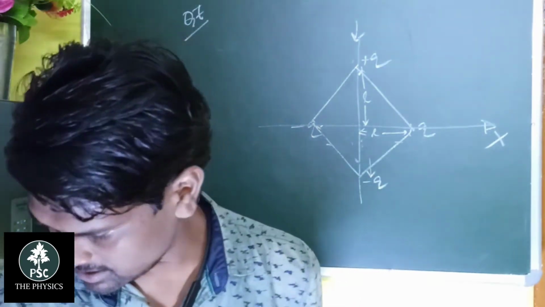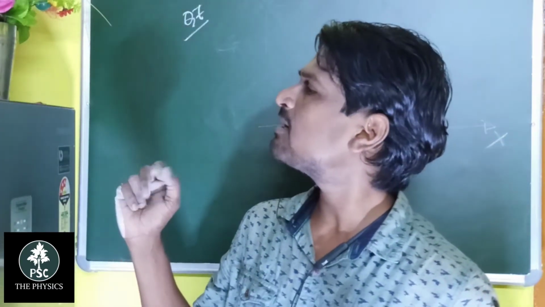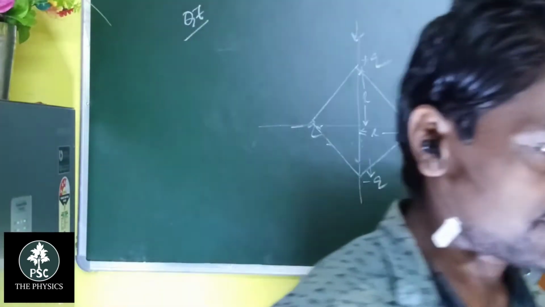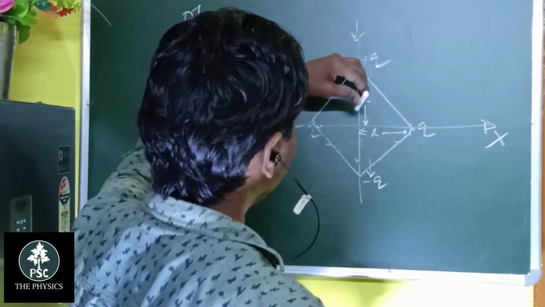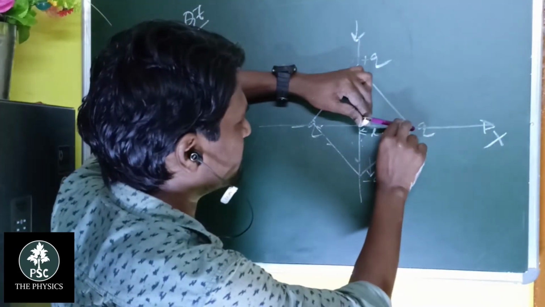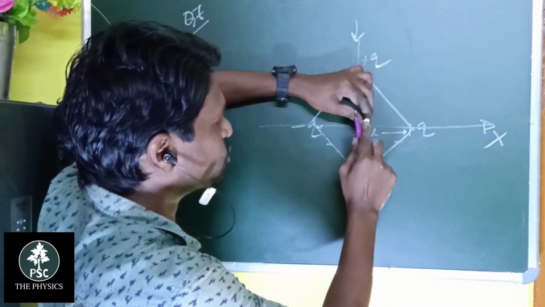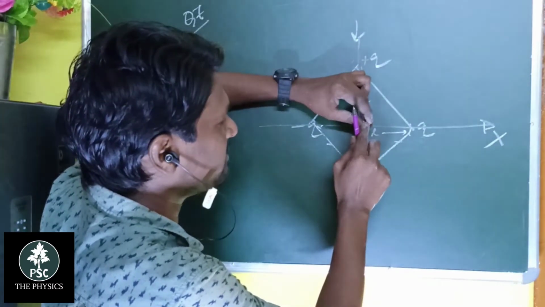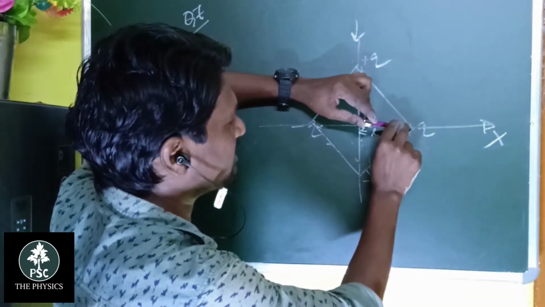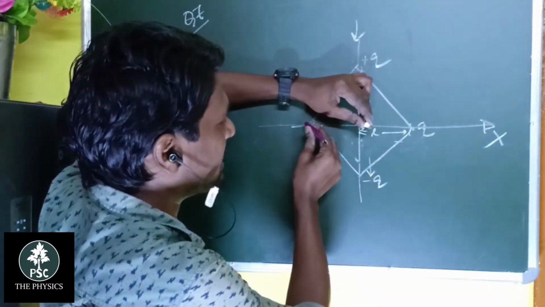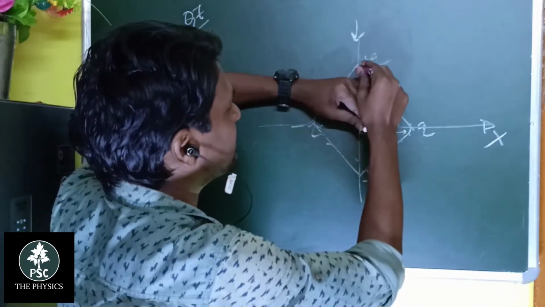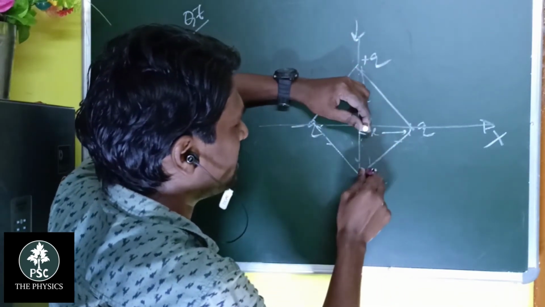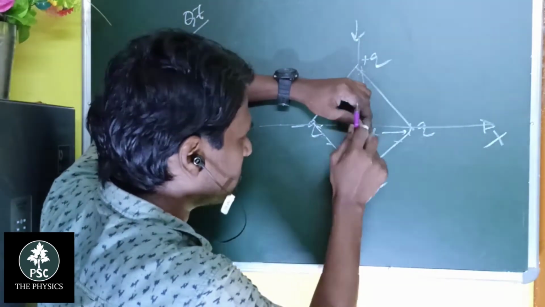So if I take the help of the pen, then you have to calculate the electric field along this direction. If we place a test charge Q0 at that point, then this charge Q can create a field along this direction, and this one can create a field inward, since it is negative, and this one also creates a field along this direction, and this one too.